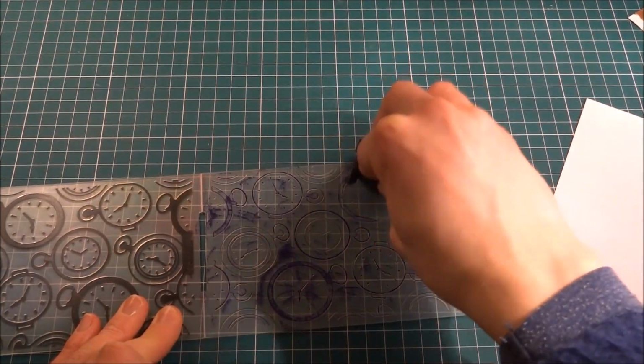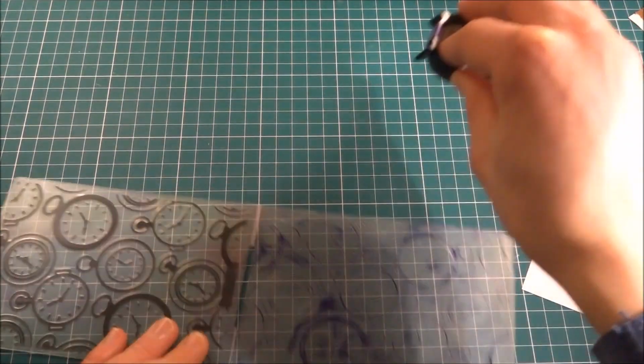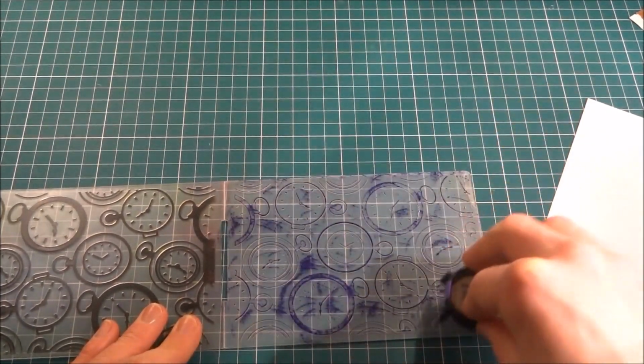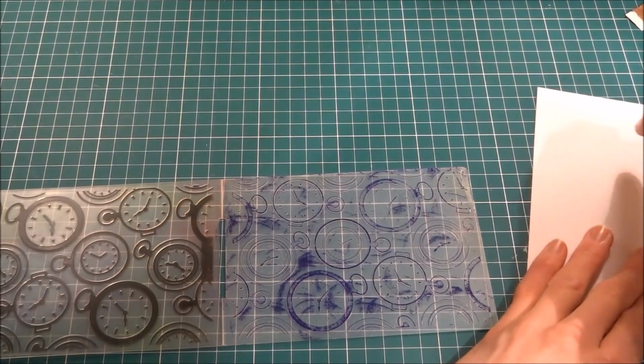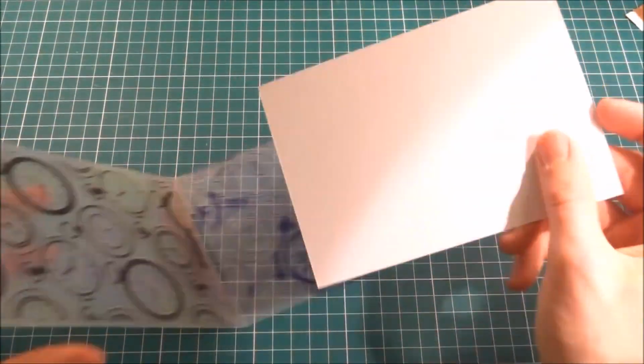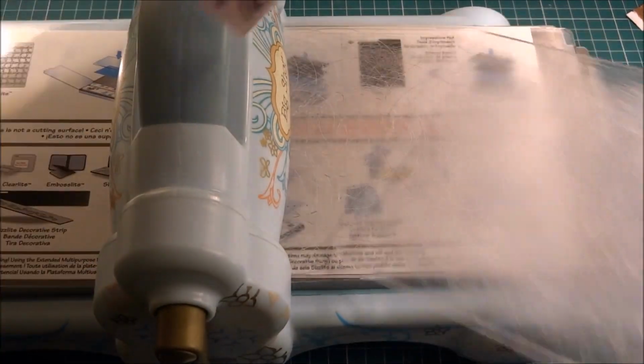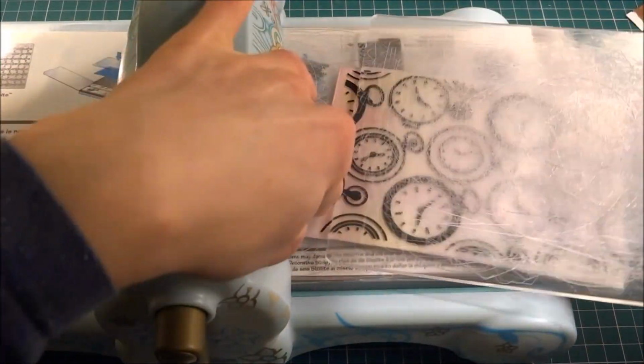And you can really do it on any side of the embossing folder. Just keep in mind you'll get very different looks whatever way you decide to do it, but they will turn out very well. And something I recommend doing is try to wipe the excess ink if you can. I didn't do it, and it turned out fine, but it would probably have been better without it.